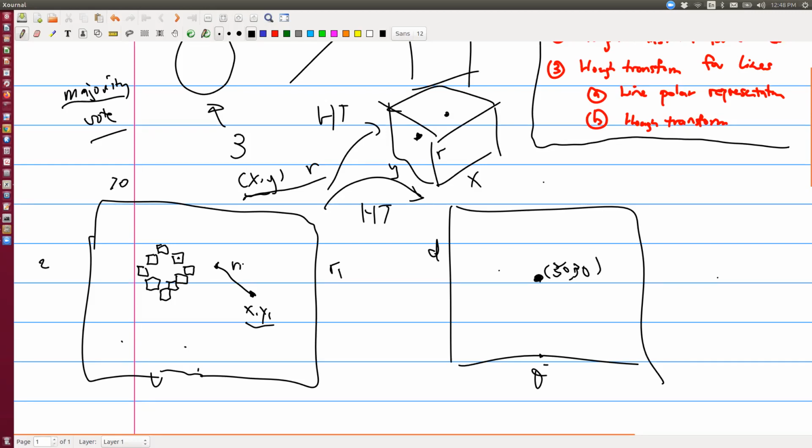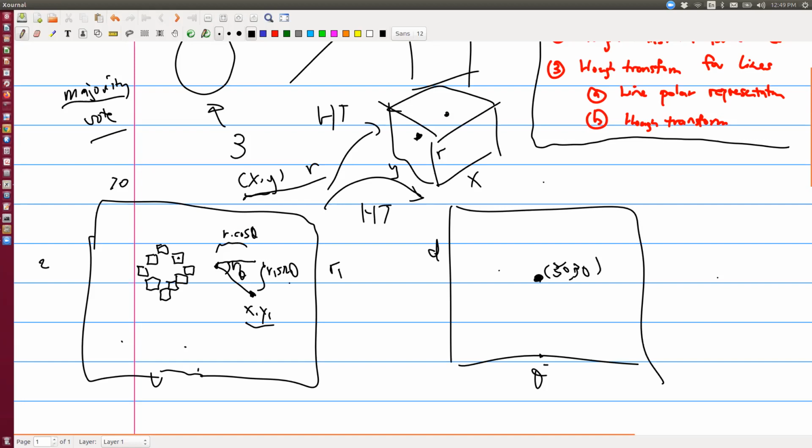For example, this is R1. You have some cosine theta here. I think I should write theta here. So this will be R1 cosine theta, and this is R1 sine theta. So this is x1 minus R1 cosine theta, and this is y1 minus R1 sine theta.